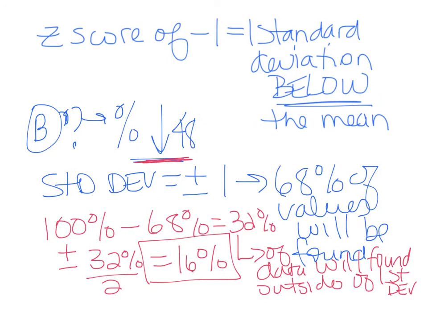But for this question, it specifically wanted the z-score, which we've determined to be a -1 value, so it's 1 standard deviation below the mean, and 16% of individuals would actually score below that 1 standard deviation of 48 milligrams a day.